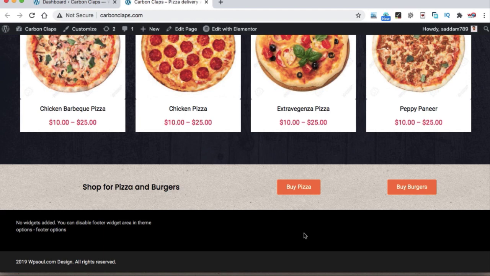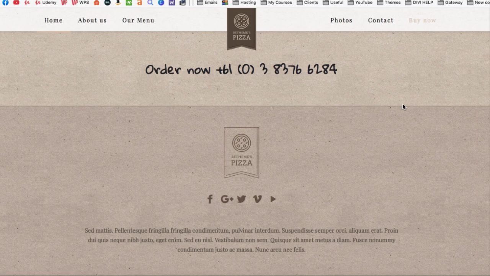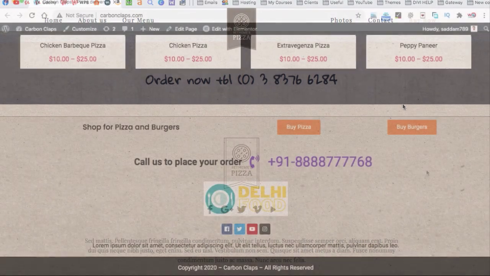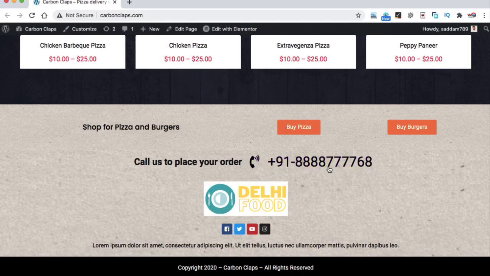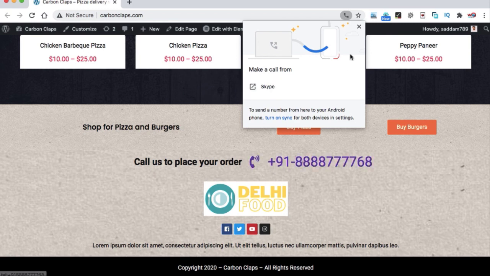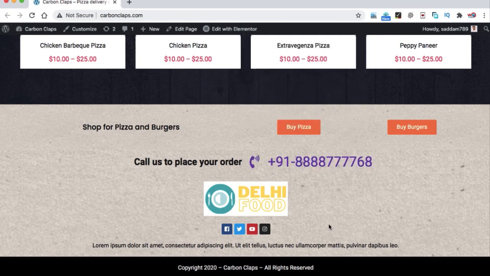So there are so many things that you can display in the footer area. Just like the header, footer is also visible on all the web pages of your website. So this is the footer that we are going to create today that will be having a contact number. We can also call it a customer support number, and that number will be clickable. So once someone clicks on that number, the default application of the device will automatically start calling to the customer care.